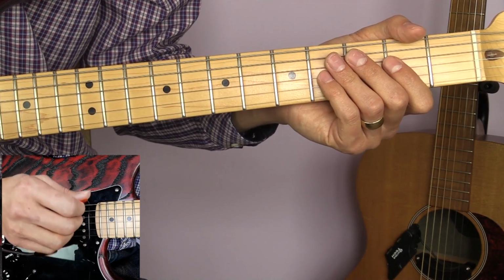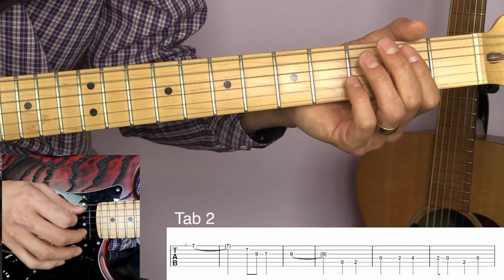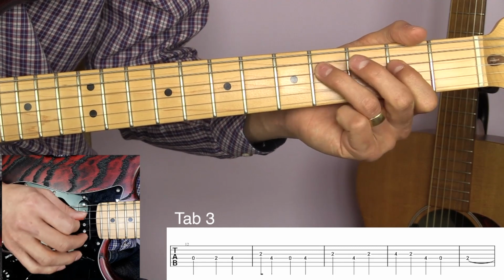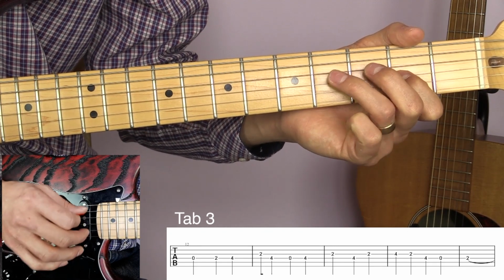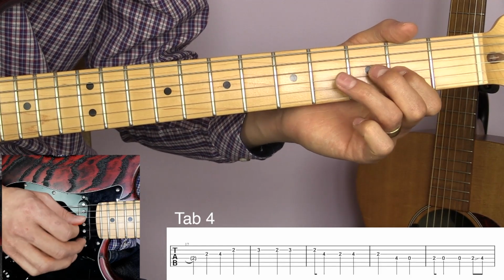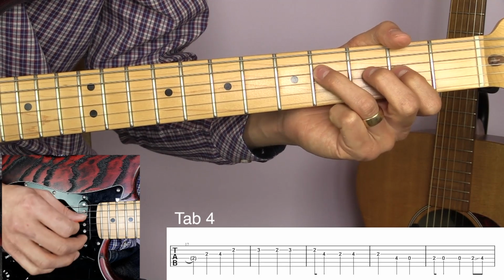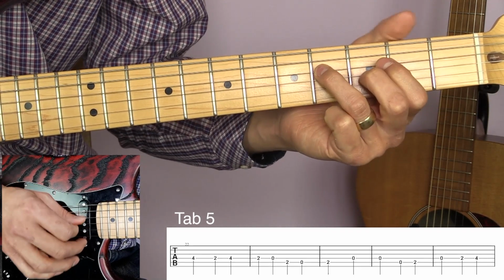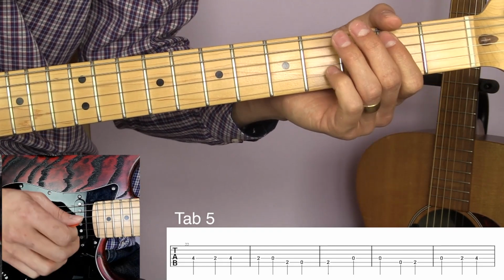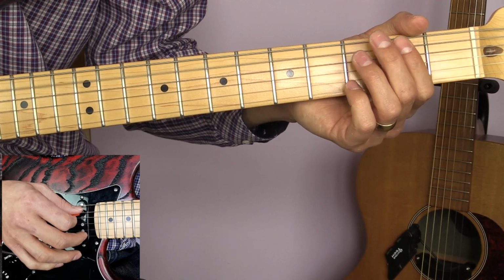Okay, so I'll put all of that, you could call it a verse section, I suppose, I'll put all of that together. Okay, a lot of that is going to repeat now. So the next section sounds like this.